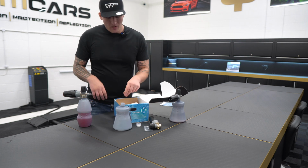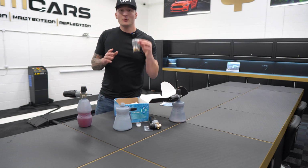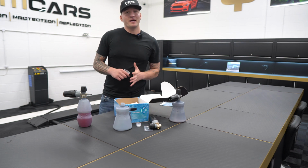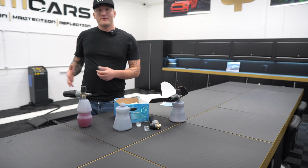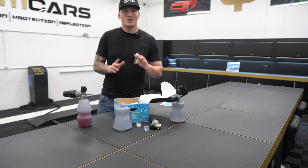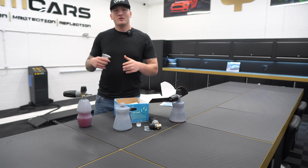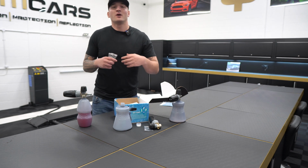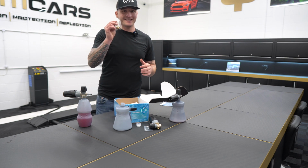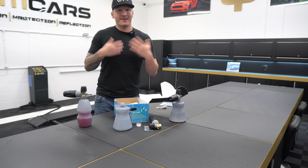So finally, within the box, you'll have the parts that I'm talking about that some of you may not need. If you have chosen a certain configuration, so for example, you have chosen a Karcher bayonet fitting, or you've chosen a Nilfisk bayonet fitting, these parts will get taken out. The reason for this is when you open the box and you see 3 different parts, you'll wonder which one you'll put on. You're going to send us an email, you're going to give us a phone call, you're going to get confused. So just to avoid the confusion, this is going to get taken out, it's going to get put to the side, and you're going to get the one true fitting that you need.